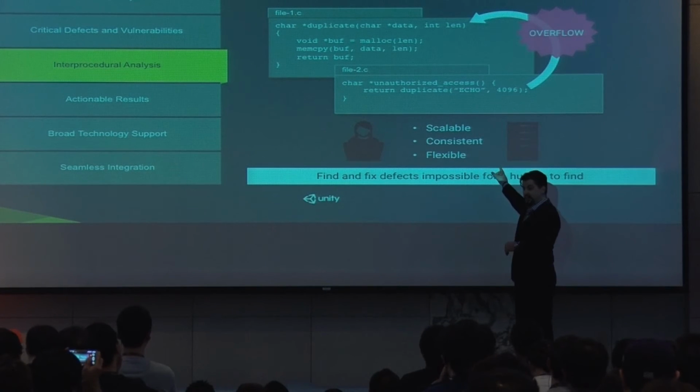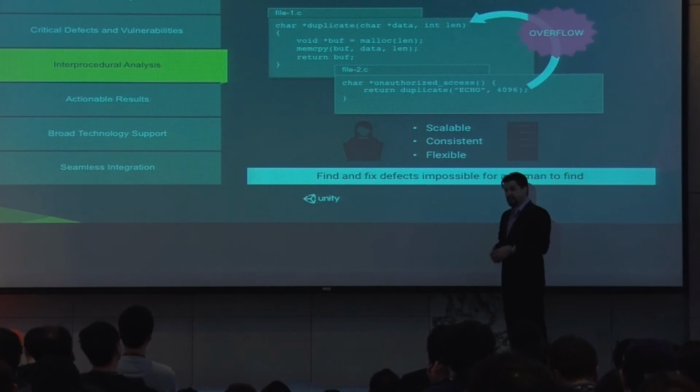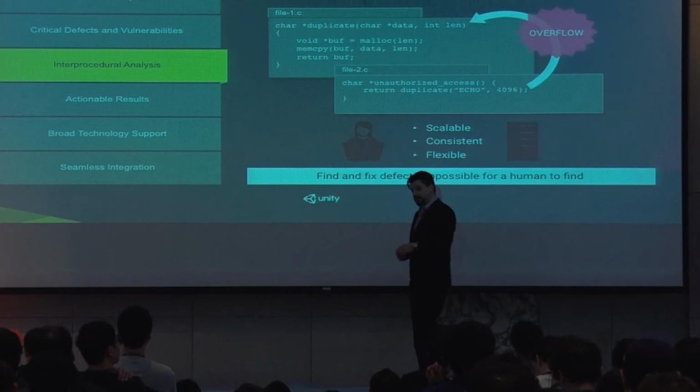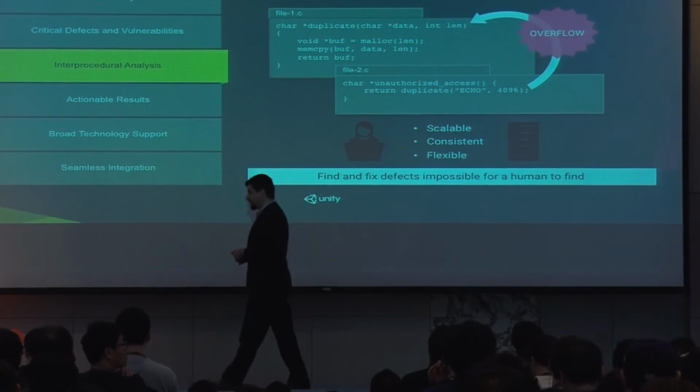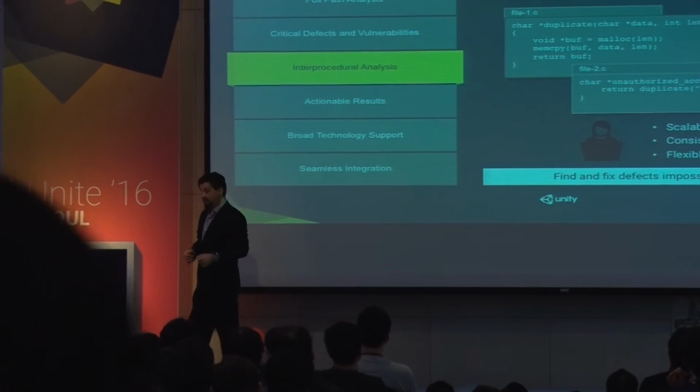I can exploit that overflow, but what we're talking about is the ability to analyze the application as it's completely put together, for all data flows, how one feeds into the other. And this is very important when you're looking at static analysis, because if you don't have interprocedural analysis, you have false positives or you miss stuff.